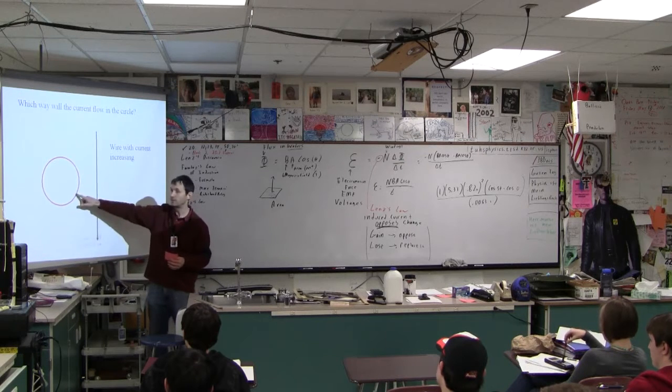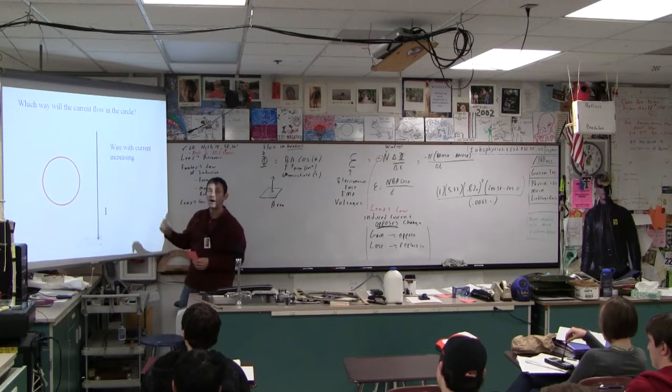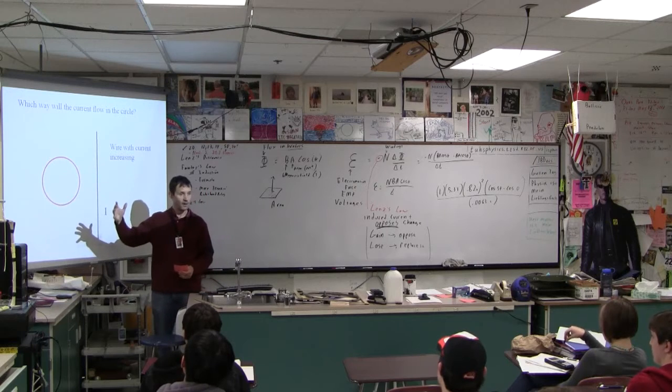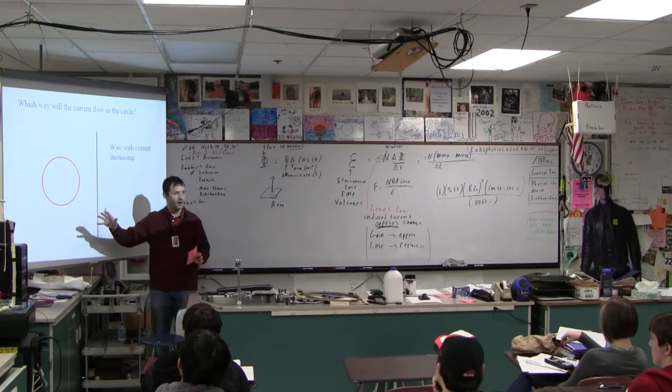It's saying which way is the current in this red loop. Yeah, in this red one, right there. Okay. Now, have you noticed that I'm always saying, and I've been making a joke about it, that we always oppose the change? And in politics, that's a conservative viewpoint, yes? Right? Of course, I've been having fun with that. Okay.